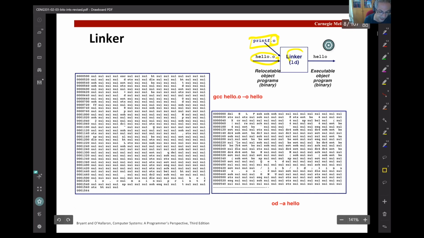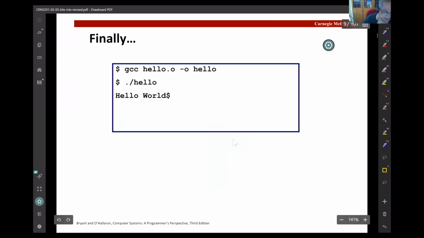And what the linker does is it merges these two object files, and then it will get you an executable program binary. Now this one has the code for everything. It includes the printf code, it includes your hello world, etc. When you look at, for example, the contents of this hello executable, you will see it in here. After this, of course, you get your hello world, and that's it.